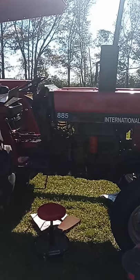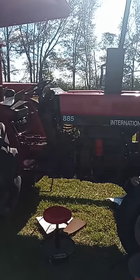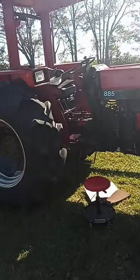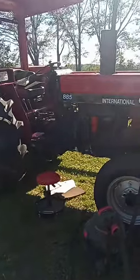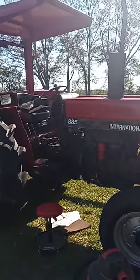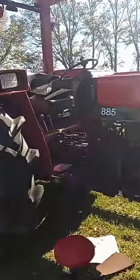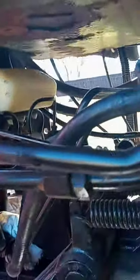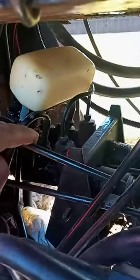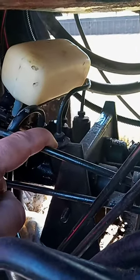So we're going to fix that today, and I'll show you what I found out and how we're going to fix this issue. This is a unique brake system on these kinds of tractors here. It's not self-contained like a normal brake system. It gets its hydraulic fluid from the oil cooler return line, so that's how it fills up the system. And then what happens is that fluid flows into this brake reservoir right here. And then there's two lines that each go down into your brake cylinders. From there, it operates like a regular brake system.